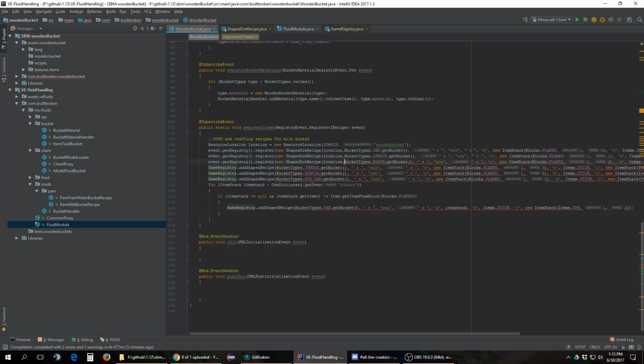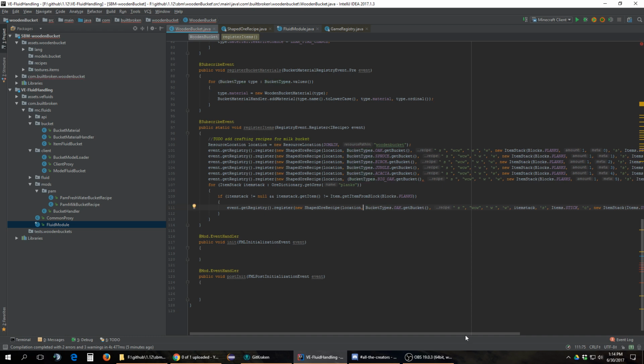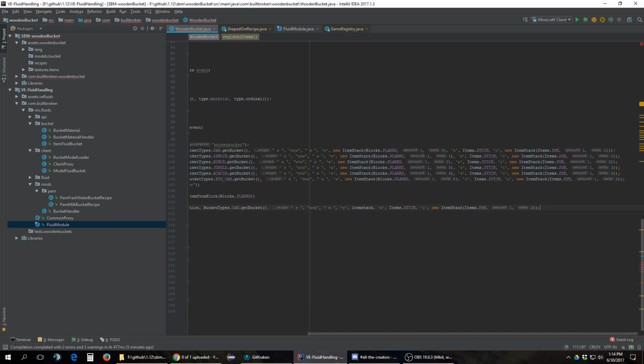Because I was under the impression that you had to use the JSON system in most regards, and I didn't think there was this easy way. And this actually lets me do my ore dictionary system. So there's actually an ore dictionary system for this as well, that I'm always concerned if it's going to function well. I got it working with the shears, but the shears were simple because they use NBT. So if we had used NBT for the buckets, which I should have done because it would have worked out much better, this would have been a smoother transition.